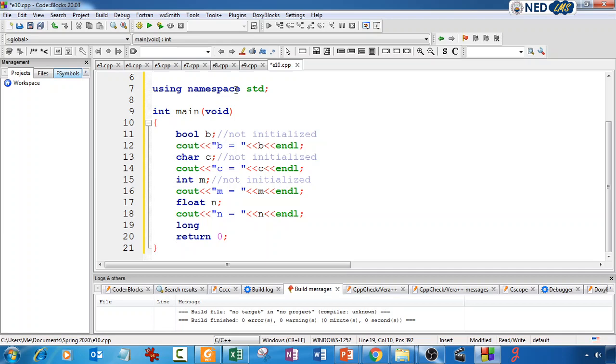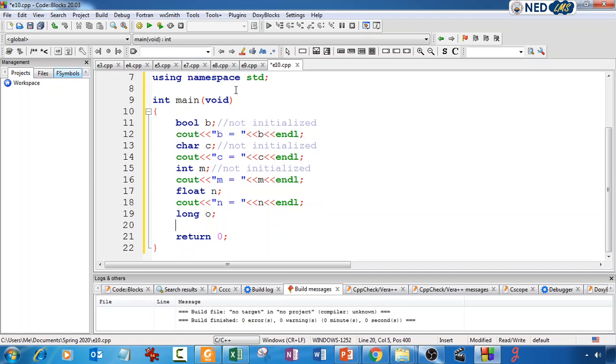I'm just going to write long o, and write cout. I'm going to explain what long is. It actually occupies twice as much space as a normal integer, and let's see what the output is.